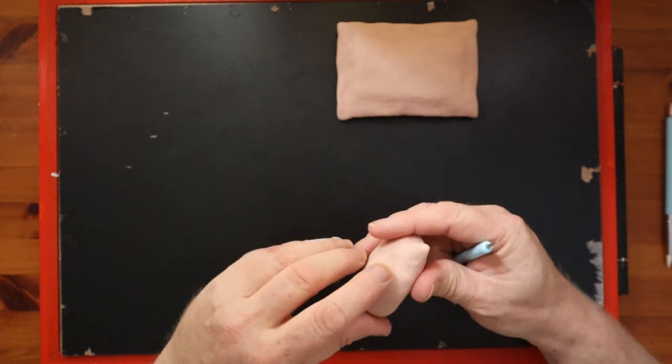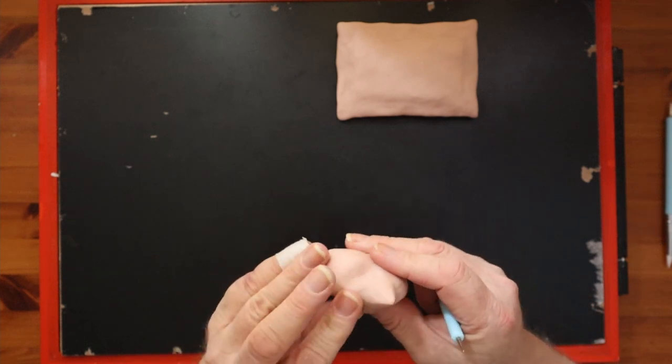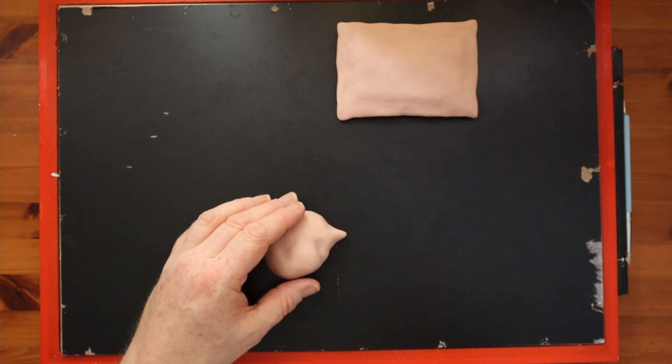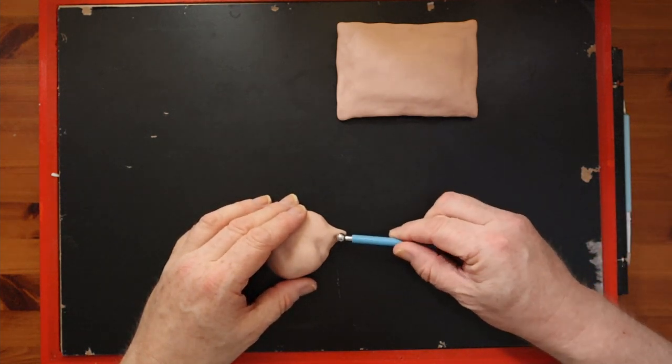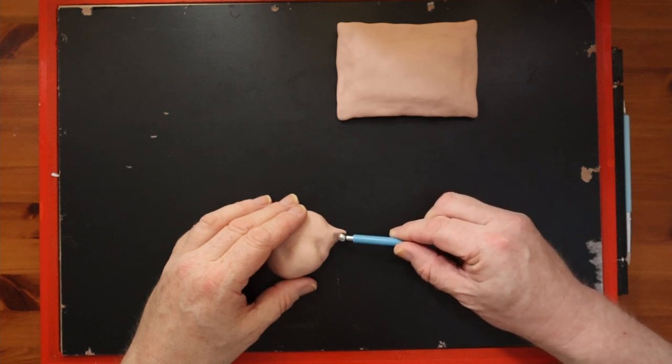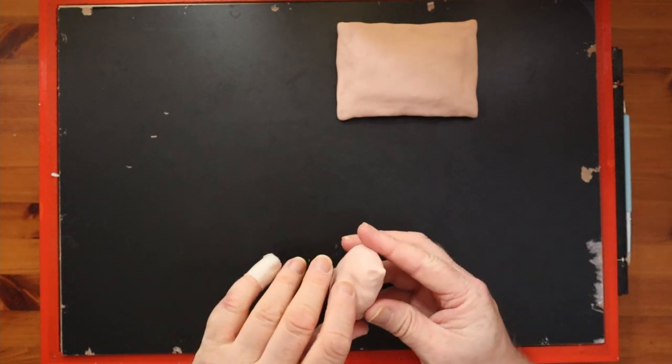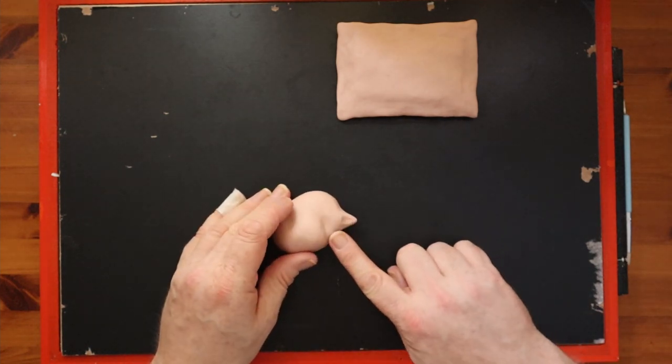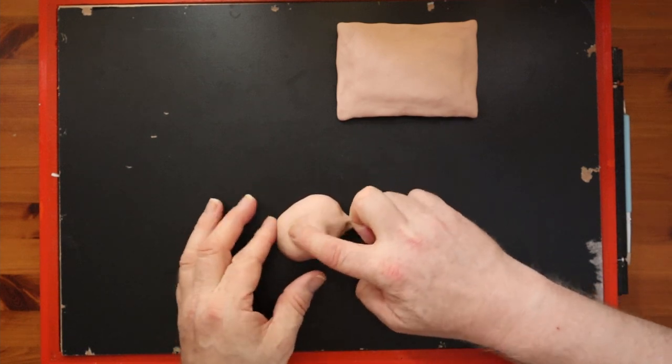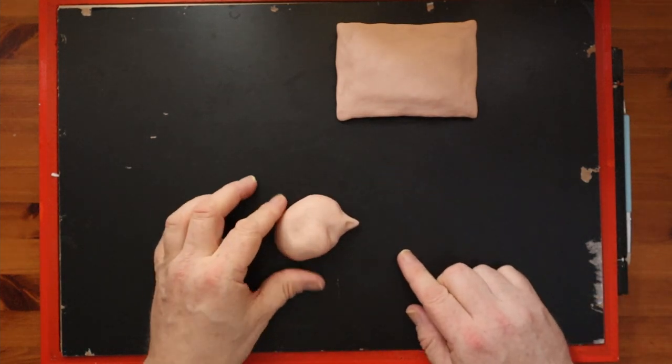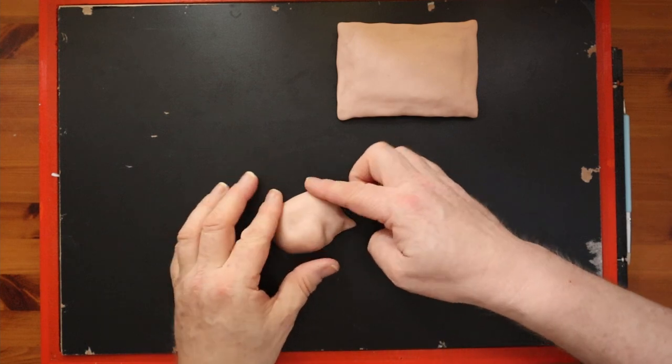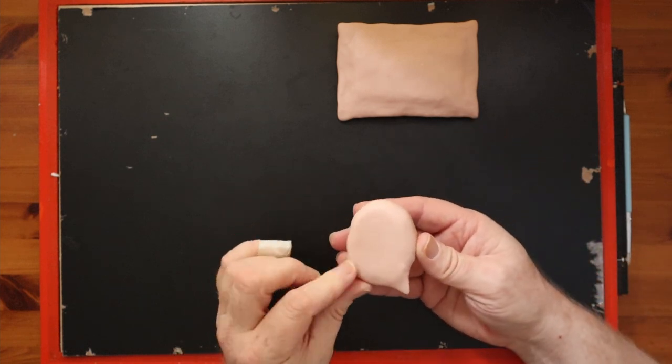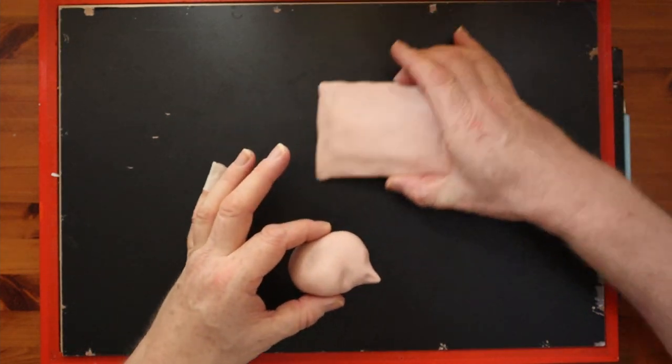And you can do the cat. With whatever paint style. You like. So. I'm also going to use. A round end. One of these. Just to. Give me a little. Indentation in the ear there. You don't want to make the ear too thin. Because. It might end up getting caught on something. And snapped off. So that's the cat's face. And his paw over his face. You don't really see. A great deal of. And if you want to do the cat's tail. And you can. But I don't think I'm going to draw it on. I'm just going to paint it on when it's done. And that. Is the. Shape that we need to. Indent. In our cushion. To make the cat look like it's. We're only having a good sleep now. Which way up do we want this. Yeah. I think that's the best. Nope. Maybe not the thickest. I made this end thicker.